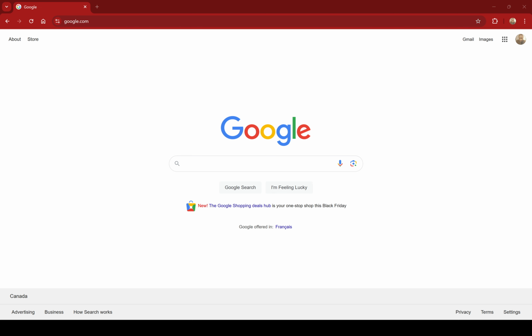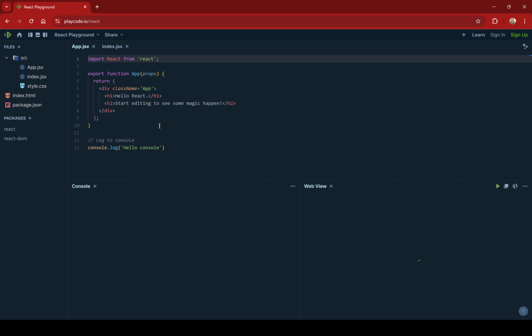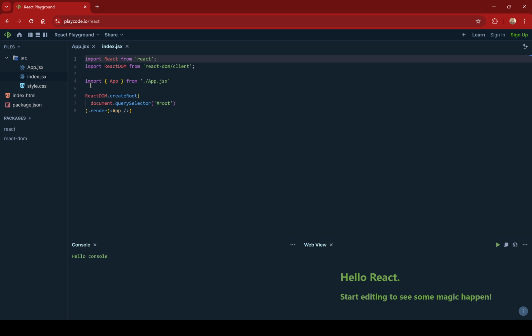So come here. One thing to note: we will not be using a web editor. Instead, we'll be using an online resource code which I found called playcode.io/react, okay, which is nice, at least for little things like this. So we're going to do this using a class component first of all. So we have our app.jsx, which is like our central file, importing from index.